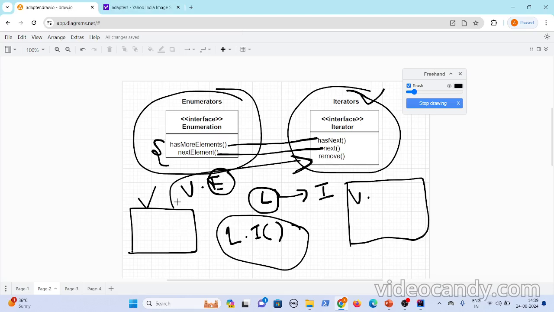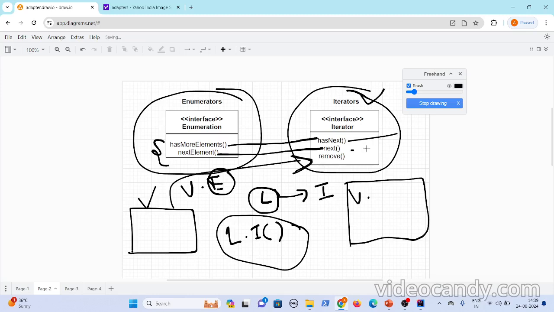In the same way here, since you want to use the iterator for all your collection traversal, the adapter you have written should implement the iterator, because you need the iterator interface. And for list and others, you need not write any specific implementations.